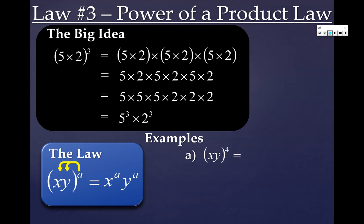And this is what I was talking about. You see, BEDMAS is a thing. We'd like to do what's inside the brackets first, but we can't multiply x and y together because we don't know what x and y are. So, BEDMAS will not help us. We move on from BEDMAS and go, what else do we have? We've got exponent law number 3. And exponent law number 3 says, if there's an exponent outside of brackets and the things inside are being multiplied, which one of them gets the exponent of 4? He said, trying to be big time repetitive. Which one gets exponent of 4? Both get exponent 4. That simple.